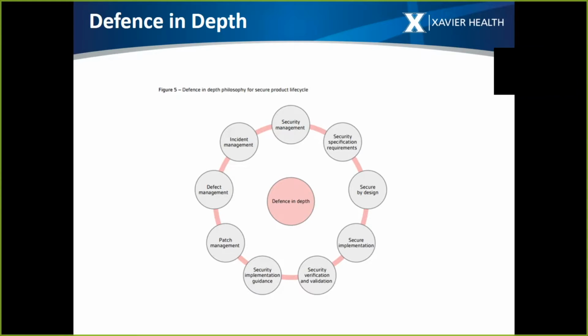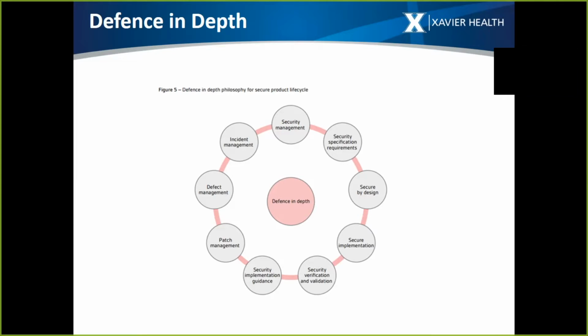If you look at the diagram that we've got there with regard to defense in depth, you'll see there are multiple elements that can be used to provide layers of protection to a medical device for cybersecurity purposes. These deal with people, processes, and technologies. For example, you can build in security at the code level for the product. You can put in security in terms of the checks and balances around verification and validation of access to it.